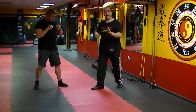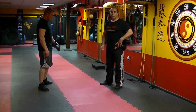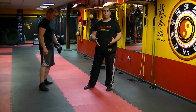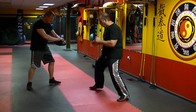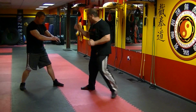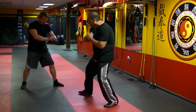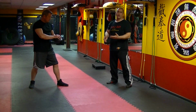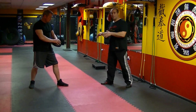Okay, now we're going to apply the kick. This time we're going to apply the shift, and we're going to actually apply the kick. On the kick, it's going to move, and I'm going to kick back. Instead of kick up and back, I'm going to shift, straight, and kick. So that's how you're going to go on the outside. You can do front kick, hook kick, side kick, stop kick, whatever you want. You're going to apply it to the shifting.